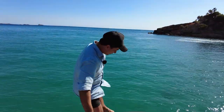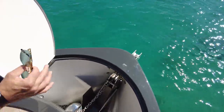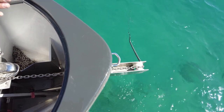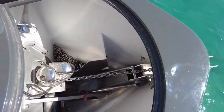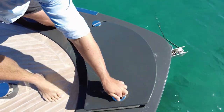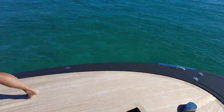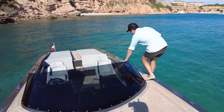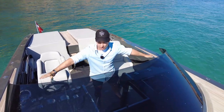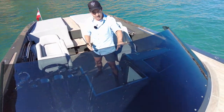Proper bow cleats up here with stainless steel protection on either side. The anchoring setup: gas struts push the bow roller clear of the bow, and when you retract it, the anchor windlass actually pulls it back into place. It's a simple system, works really well, and it's absolutely gorgeous because the anchor on the front of this thing is fantastic. Red and green lights just there. This windscreen — the curves are amazing but they've managed to keep the clarity. It's often really hard to get these sorts of lines, this look which is a hallmark of Frauscher, but achieve clear visibility — they've managed to do it on this one.